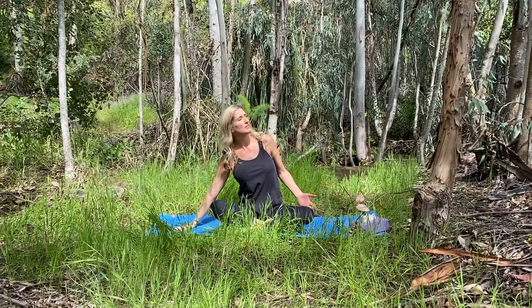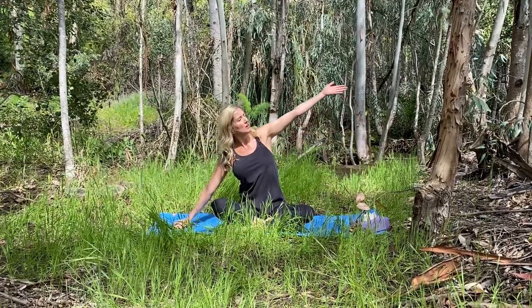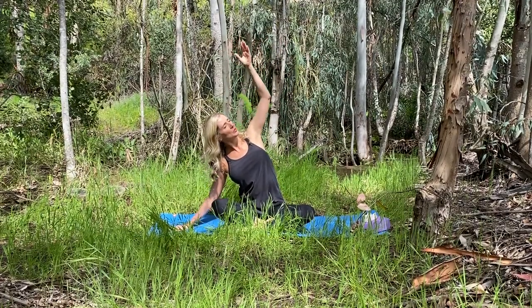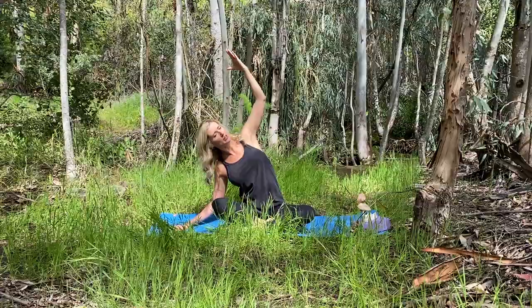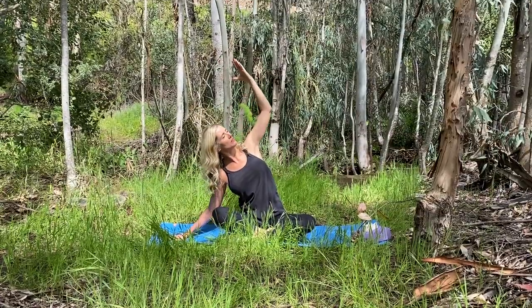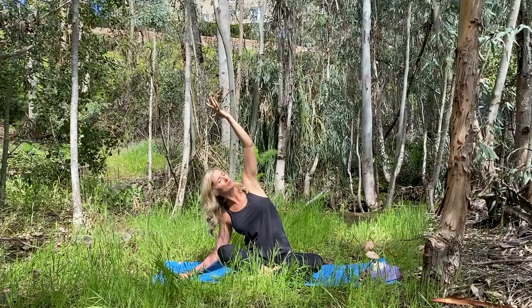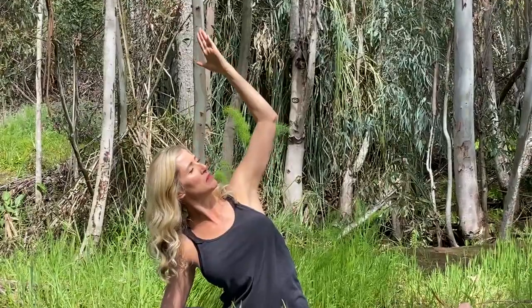Left hand down. Breathe in. Raise your right arm. On the exhale, lean your body up and over. Now we'll spend time here — maybe gradually go a little bit further. Deepen the bend in the left elbow and press down from your right hip. Now spin your top right side ribs up and back and maybe reach one inch further. Really strong and slow — push up.